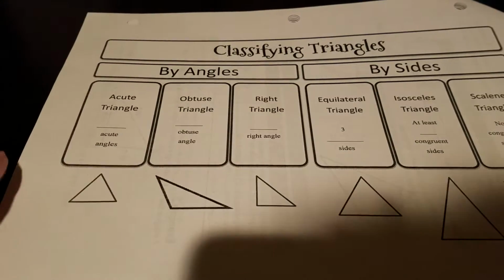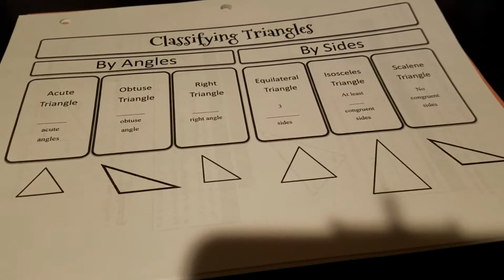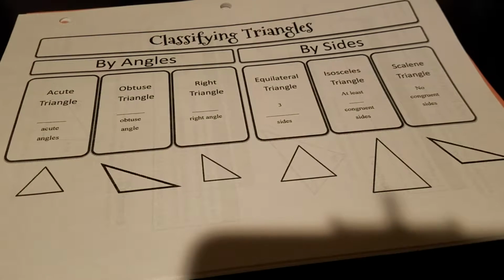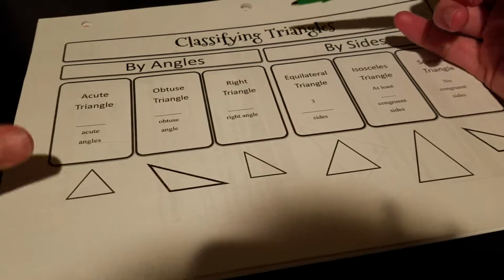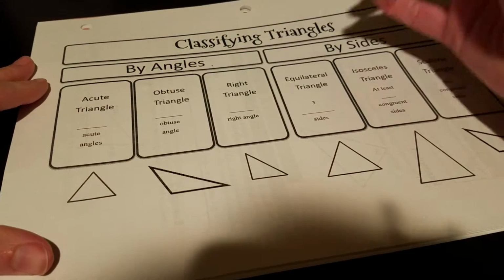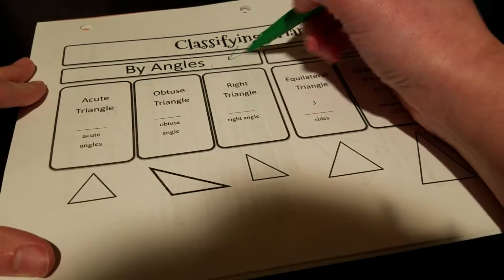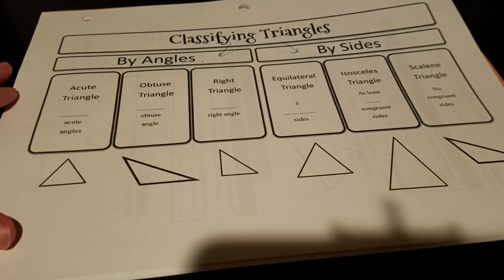Alright, so this chapter is going to go into a little bit more of two-dimensional geometry, and we're going to start off with talking about triangles. There are two ways for us to classify triangles. We can talk about the triangle's angles, and we can talk about the triangle's sides. Every triangle that we're going to encounter is going to have two names, an angle name and a side name.